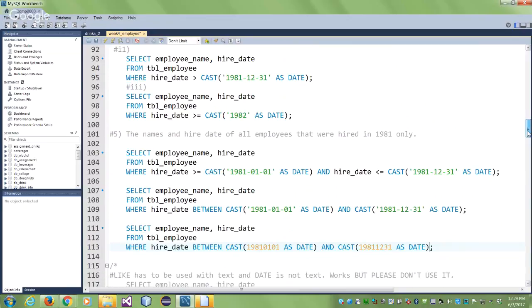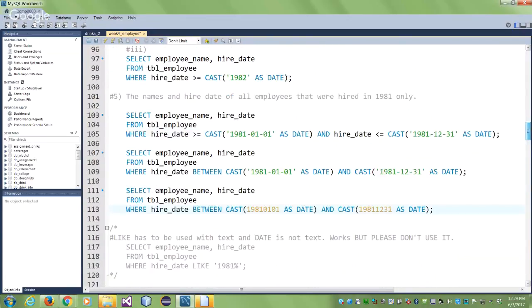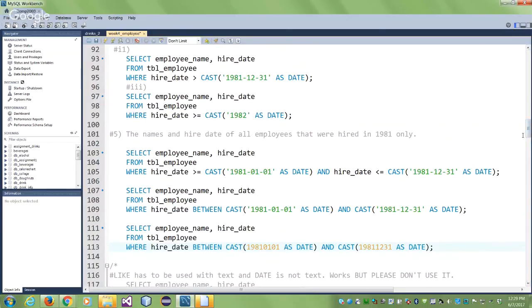If there is anything else we've used as a date, please check that. I don't think so. These were the only date ones we've used, so all I've done is use the cast function. Somebody was asking me the other day, can we use something other than the dash? MySQL allows you to use hyphens and slashes. I think you can use any character as long as you're consistent, and colons can also be used. I'm not very sure, so I won't take my say on it, but I think in the manual I read you can put in anything. For me, dashes and slashes make sense because that's how we use it.